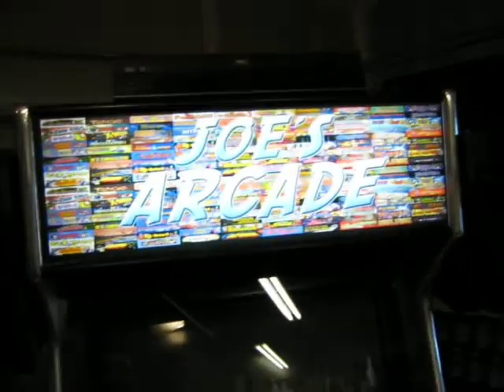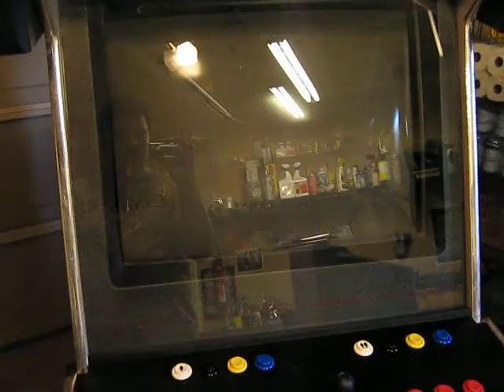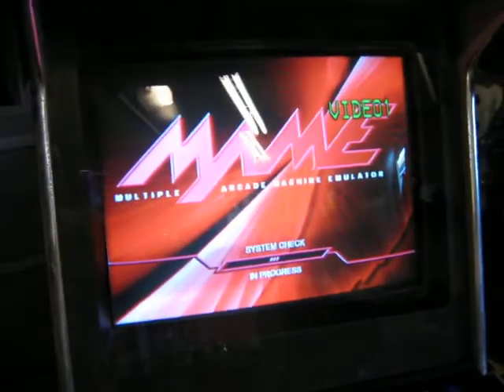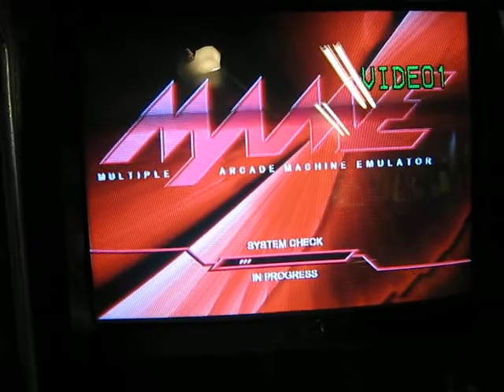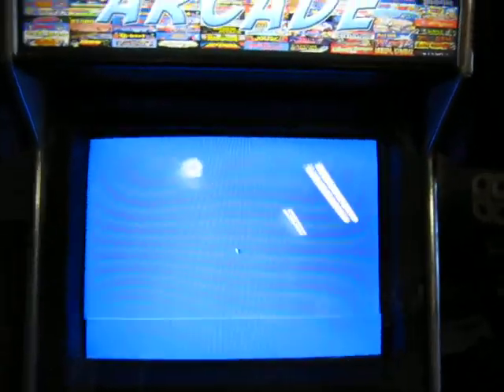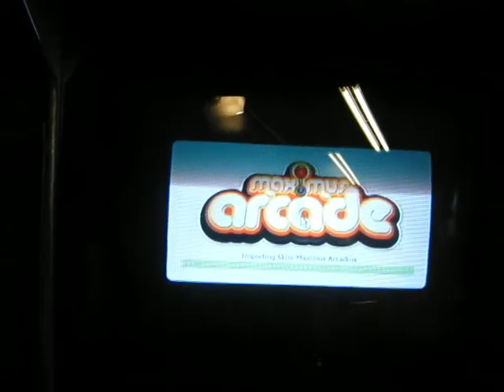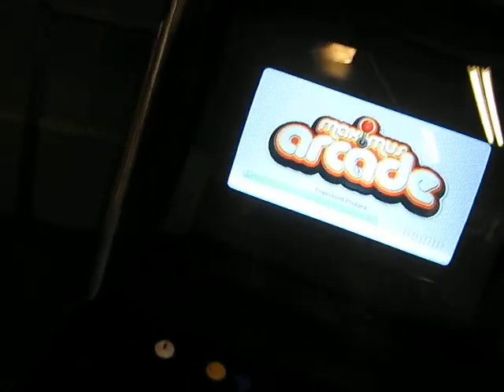I'm going to show you what it does when I power up — I've got most of the bugs worked out. Boom. Powered up. Light came on. I told you about the power supply. Now listen — there goes the TV. TV just turned on by itself, just like I told you about the auto power on. Custom Windows XP loading screen I got on the internet — really cool. I don't want Windows XP showing up, so the desktop does show up. This is a problem I've been having to log on, and I hope to get that fixed real soon. The desktop will show up for about 10 seconds and then Maximus is now loading up by itself with the custom loader.